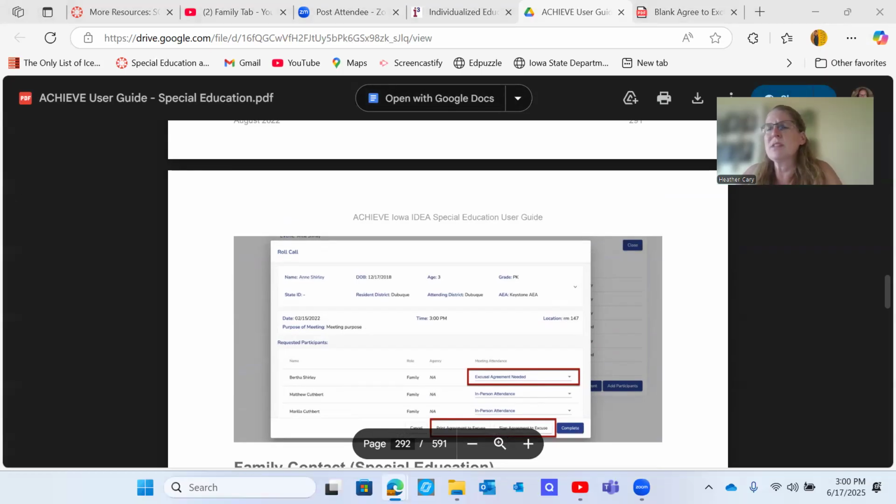Since May, teams can no longer indicate that the IEP meeting participants can be excused prior to the meeting. So when scheduling a meeting, we need to anticipate that all members will be at the IEP meeting. After the agreement to excuse attendance at an IEP meeting has been generated and achieved, the meeting status of the participant requiring excusal, like I stated, will be populated, and then you select those.